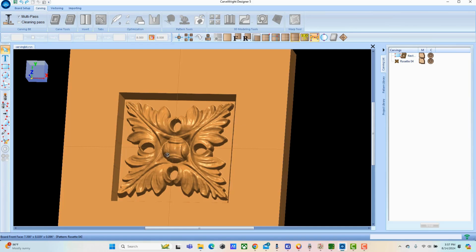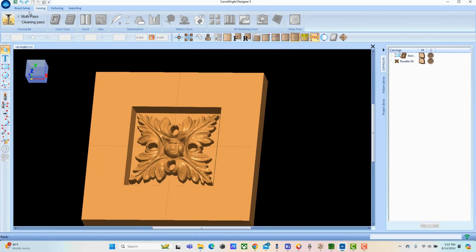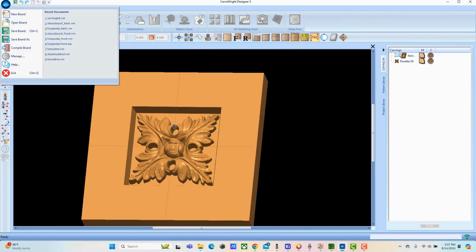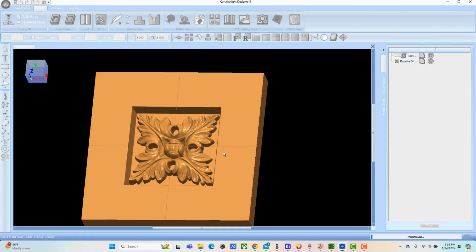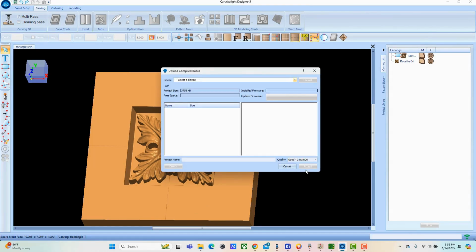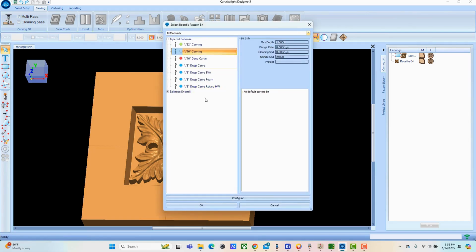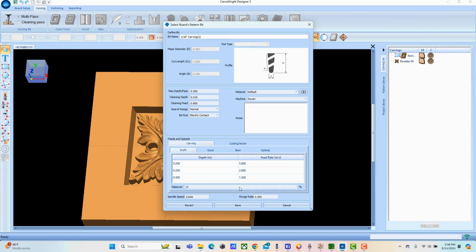Now, one thing that is often a misconception is that taking more passes will actually take much longer. Let me just give you an example here. In this case, we're going at a 1/2 inch on this one, and let's go ahead and compile it. And you'll see that this is going to take about 3 hours and 18 minutes at good. Go in and I configure this bit, and I tell it to go at 1/4 inch. Oops, let me take that extra decimal place out.